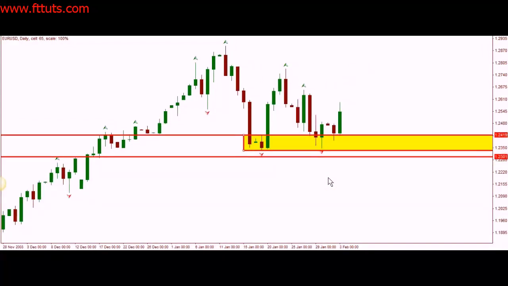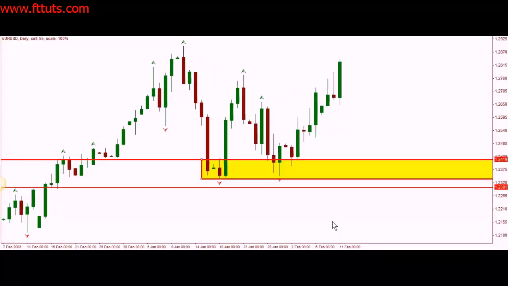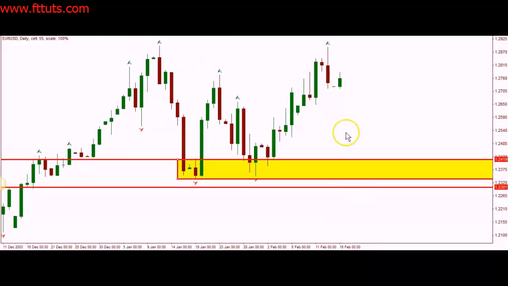Now this again, this is a demand zone here. The last couple that we've been looking at have been supply zones. So you could even look at this might be a supply zone, but the second candle wasn't that strong off. This is a demand zone, so you could see we already got triggered into the trade. Let's see what price does here, and price takes off. You got a nice trade.